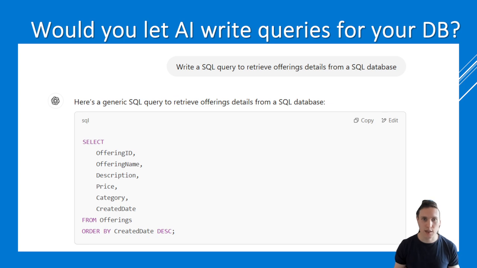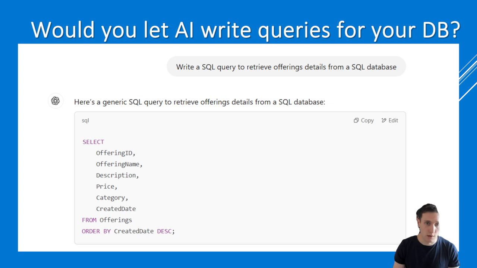And even if we type something like write a SQL query to retrieve offering details from a SQL database, the LLM will go ahead and straight up invent or randomly guess the way the database is structured. So you might end up with something like what you see here on the slide. Here I was talking with ChatGPT, and it randomly generated a query, which of course was nowhere near the actual data, the actual fields I've got in my database.